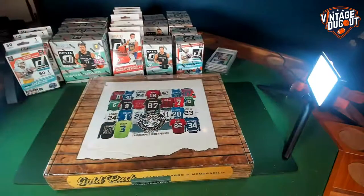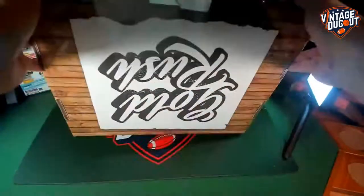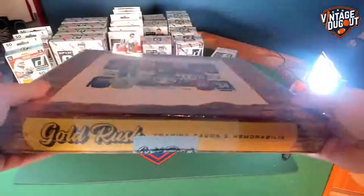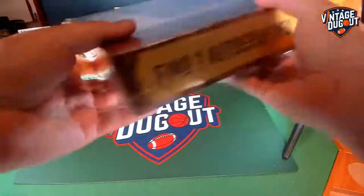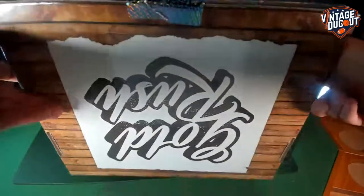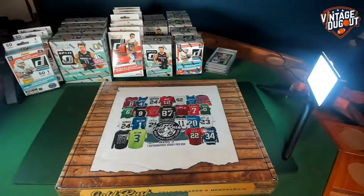All right, Multisport Jersey Series 3 is our last one of the night. That foil is a little bit goofy looking, but it is sealed. You can see shrink wrapped. Usually when it looks goofy, it's usually a pretty decent hit. So hopefully that stays the same. As you can see, shrink wrapped all the way around. Just that foil seal when they did it, not as clean as on other boxes. But it is sealed all the way around, so we're good.